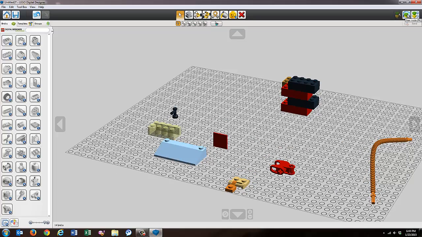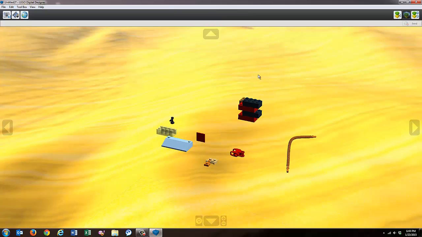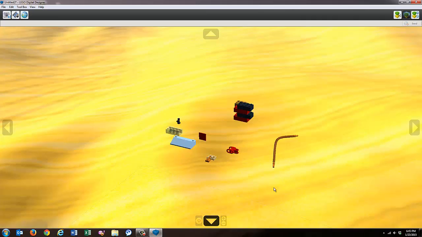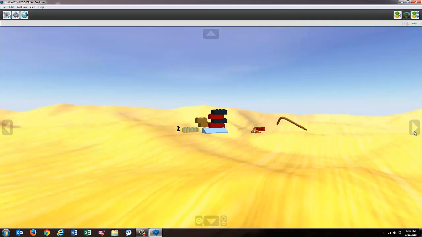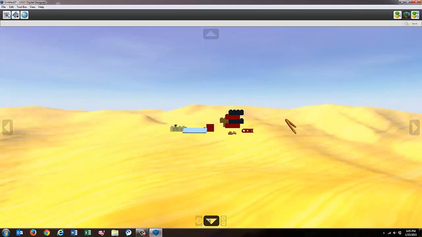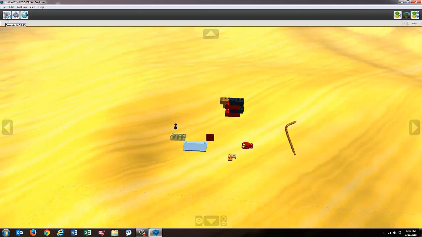Okay, now to go up to the view mode. All of a sudden, all my pieces are in this desert background. It's so pretty. I don't know what it is exactly. Maybe it's just abstract art. Maybe it's just free expression. Anyway, you can hear the desert sound in the background there. It's really cool. You can take a screenshot. You can change the background.